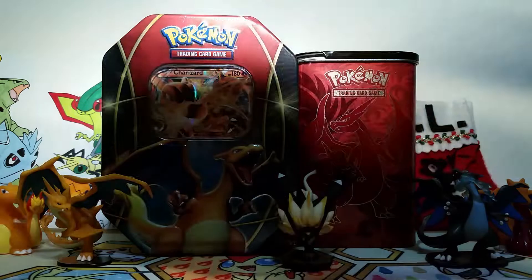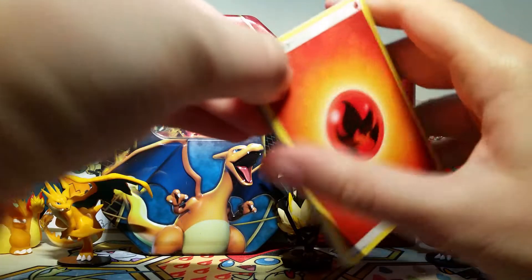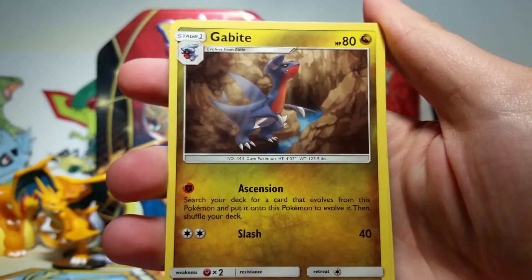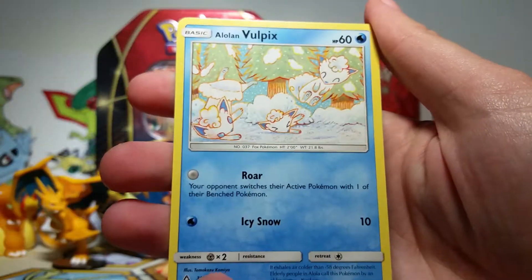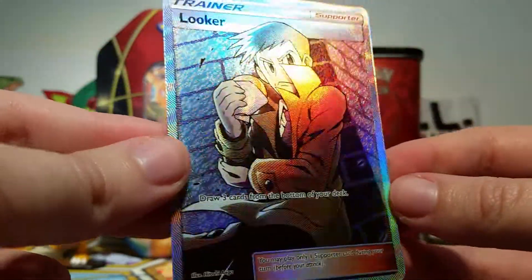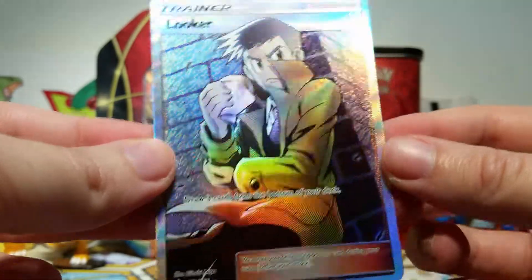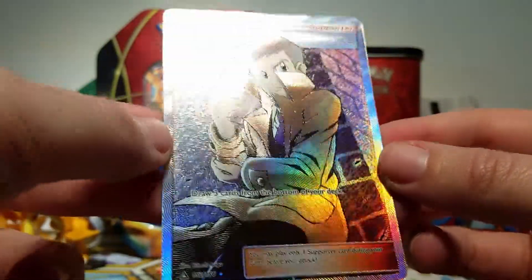I'm really hoping that with the Switch Pokémon games being developed, they're working on a remake of Gen 4 on the side. I know everybody wants one real bad, so I feel like if they know what's good for them, they'll make one. We've got a Fire Energy, a Monferno, a Gabite, Pokémon Fan Club, Pachirisu, Yanma, Murkrow, an Eevee and an Alolan Vulpix, a Cosmoem Reverse, and then our rare — we got a Looker Full Art! I love Looker in Diamond, Pearl, and Platinum. He's such an interesting character and you see him again in various later games as part of the International Police. He's eating a Malasada there — so cool to have finally in my collection. The full art supporters are really, really great.